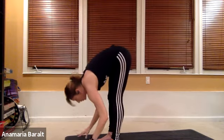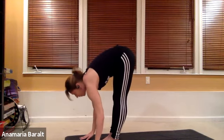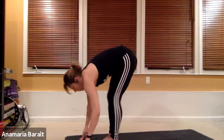5, 4, 3, 2, and 1. Release your fingertips down, heel toe your feet together. Inhale, lengthen your heart forward. And exhale, we'll find a vinyasa.